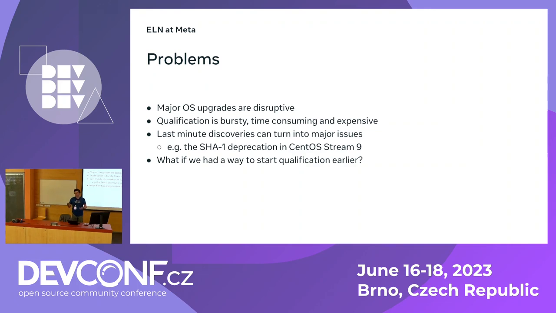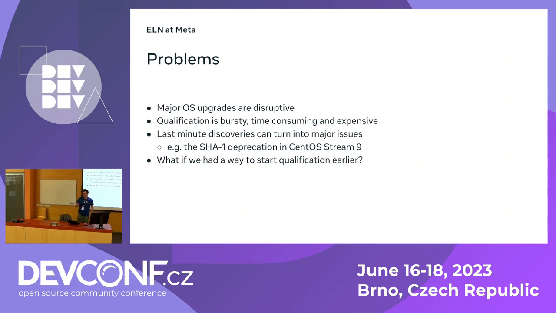Our customers don't love these upgrades, because they're expensive — you're wiping their machines and they have to spend time qualifying the distribution. Usually the way this has worked is that a new CentOS release drops, we start working on it, put it out, play with it, and then find some major issue that delays everything by six months — because that's how it works with large deployments. With Stream 9 in particular, the SHA-1 deprecation ended up being a fairly sizeable annoyance, because we had a lot of packages that predated that and had to be rebuilt. We also had a lot of packages from external vendors with questionable packaging practices that required a lot of work.